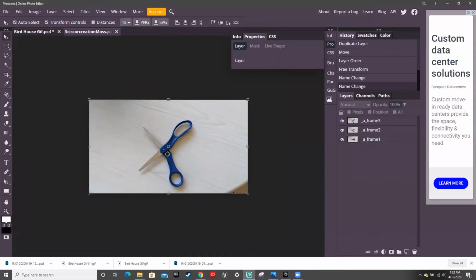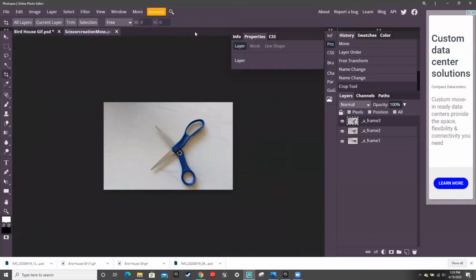Okay, so what I'm going to do is crop this so the table doesn't look this way. When I crop, I'm going to crop the entire canvas, not just one image. So I'm going to go to crop, and I'm going to draw to where I think it looks pretty good. I don't want to get rid of everything. I don't want to get rid of that. So I'm going to go like that. I'm going to prove it. And notice how all of them are now cropped that way.